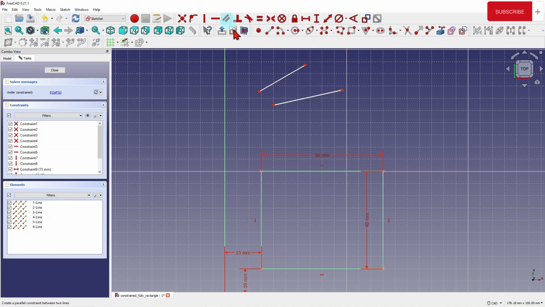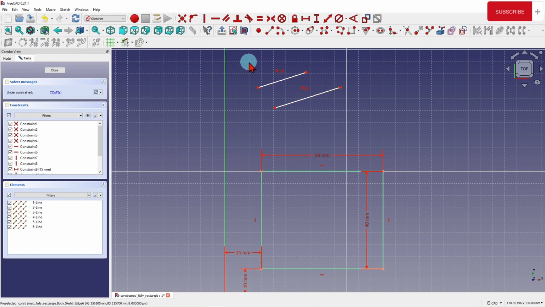I can pick this and they become parallel. Since I did not apply a constraint on one of these lines, they arbitrarily change. That's what happens if you have an under constraint. But if you have one line constrained, you can create a parallel line with respect to the one that is constrained.